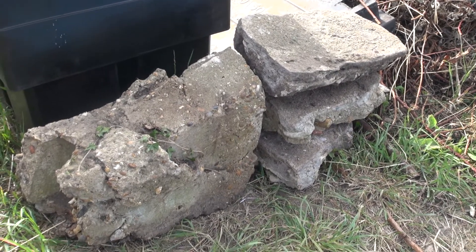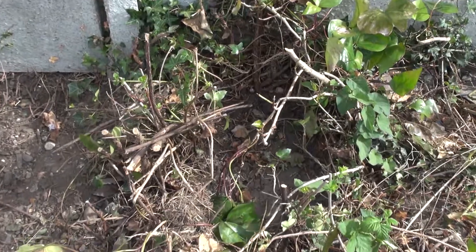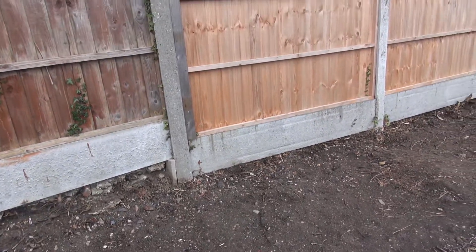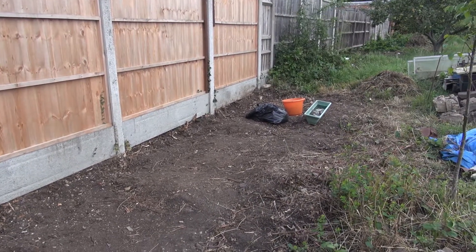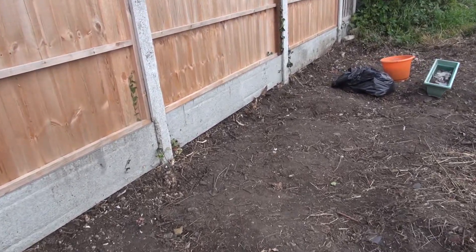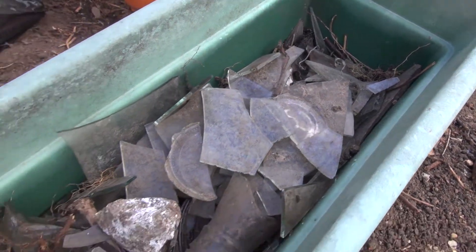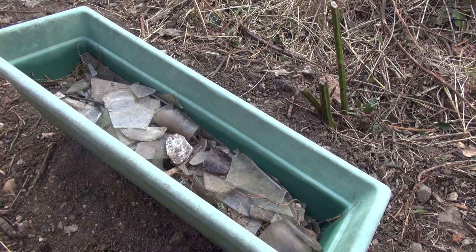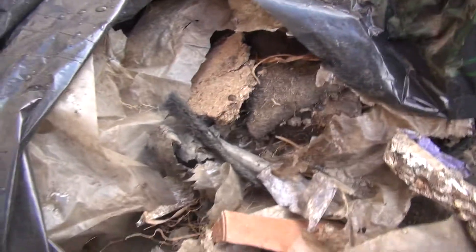These are two massive lumps of concrete that I've got out along with the brambles - you can see how big that is, quite heavy. I'm bringing it all out because I want to do something with it. Three large lumps of concrete came out of there. I've now got to slowly work my way back along this fence. I just wanted to show you how far we've got - all the way along that fence to the other end is now cleared of brambles, and not just bramble roots but plastic, glass, and metal. Look - hundreds and hundreds of pieces of glass buried in the soil.